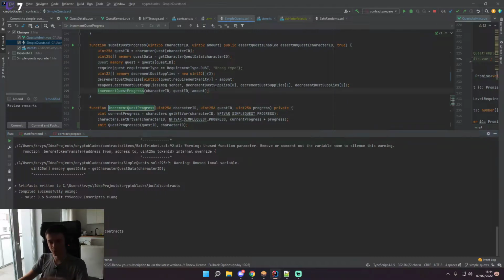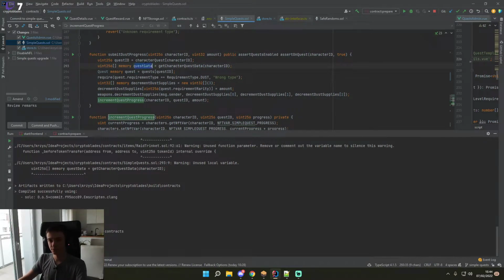Unused local variable. Okay, okay. Let's see. Line 293. Quest data.